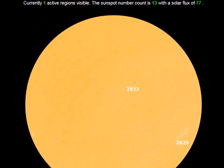So there's a couple of things we can note so far. Yes, there is a trend of declining sunspots over the last 3 cycles, covering a time period of 33 years. There's also something else, and the solar physics department at NASA Goddard is not mentioning it for some reason, and that is the actual position of where the sunspots are.